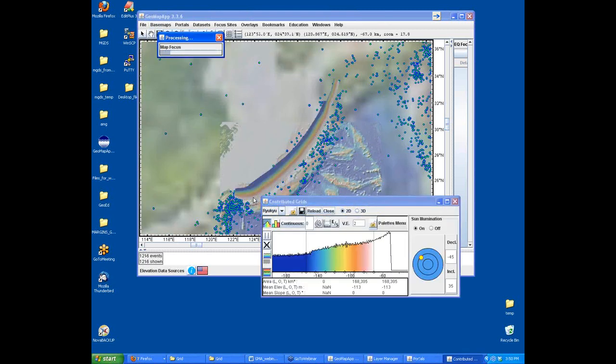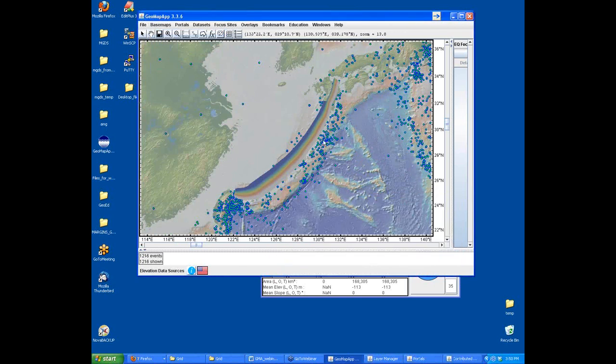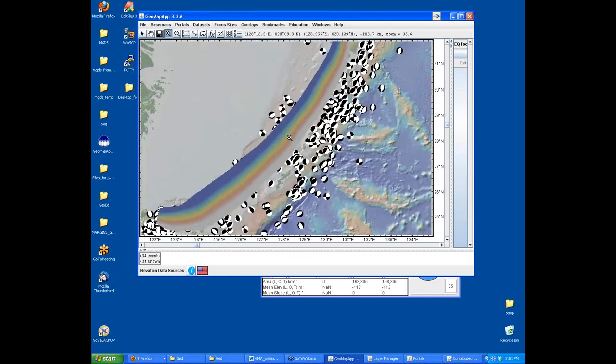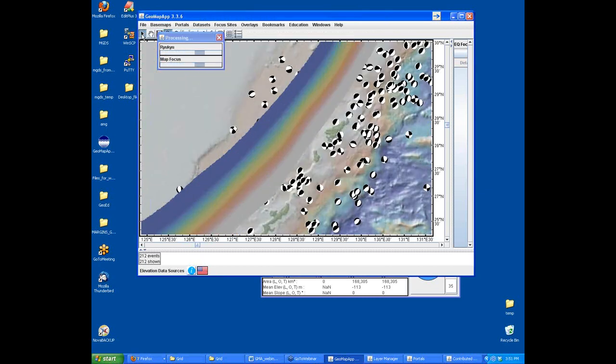And here we see that we zoomed out a little bit to show the whole of the grid that we just loaded. And we see the new data set, this gridded data set loaded on top of the CMT solutions. So let's zoom in a couple of steps. There we go. Like that.